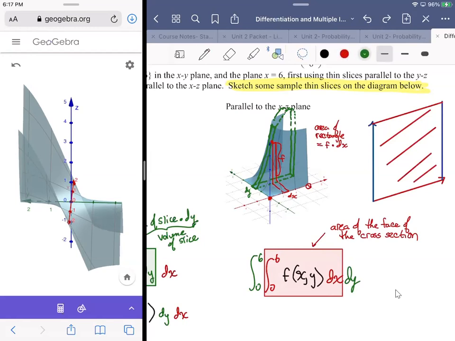That's why. So then this is going to give me all of those faces added together. All right, so this is going to give me, I'll just write, the volume of all slices added together.